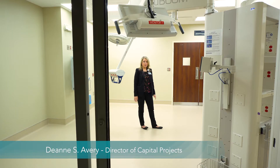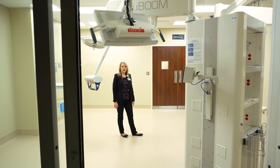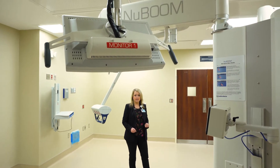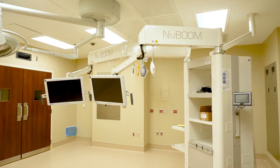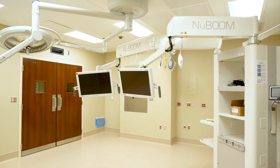This is our SISTO room. We will be moving into a procedure suite as part of this phase two project. With phase two, we kind of separated it into two different phases. One will be the outpatient center that you just saw, the prep and recovery rooms for our outpatient patients, and then this is our procedure suite.